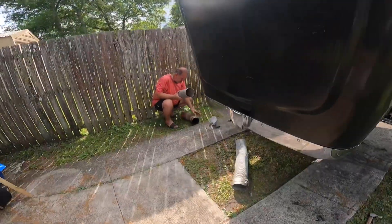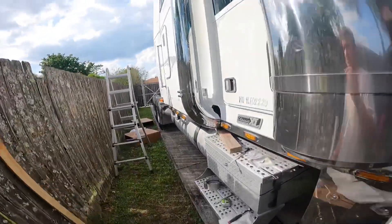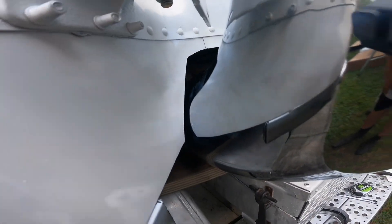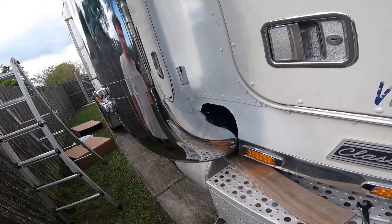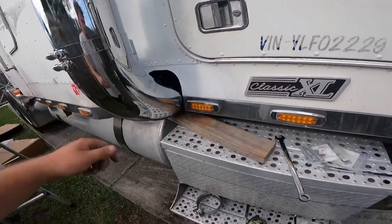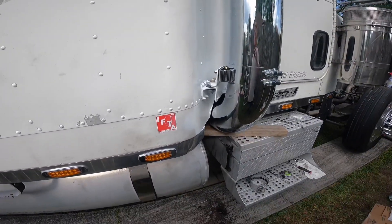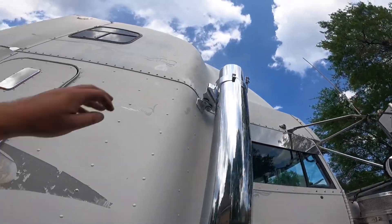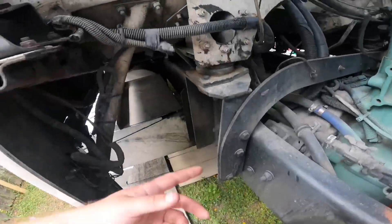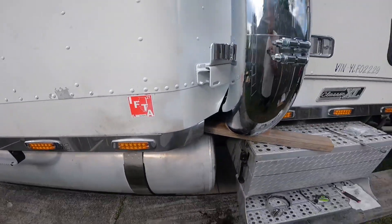We got the other side mounted, my dad's getting the flex pipes ready for mounting. As you can see, we had to cut just a little bit more on this side. I feel like we still need to do a lot more, but better than nothing — better than some of the people I've seen cut. She's sitting straight, clamped on, she ain't moving. This wood ain't even holding it up. We got good gapping, so we'll have to see when we're done with it. Our goal is to run the piping to the bottom and hopefully get a first start by tonight.